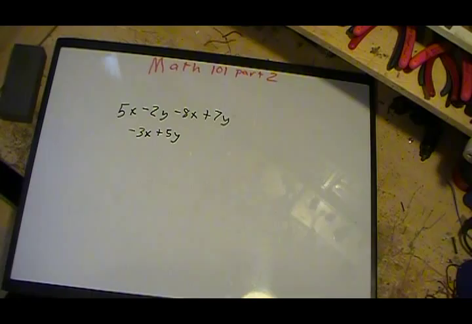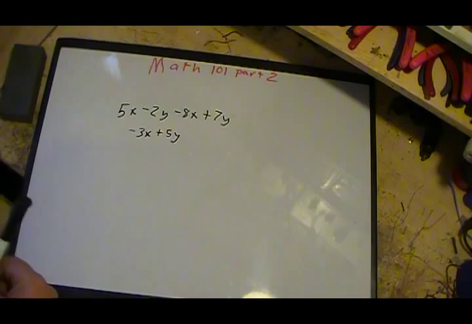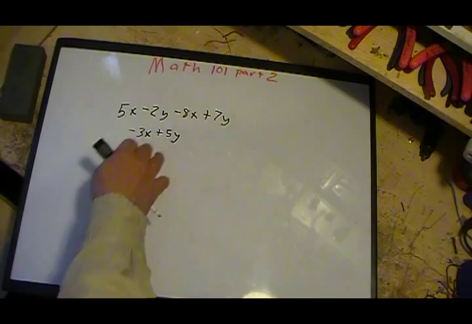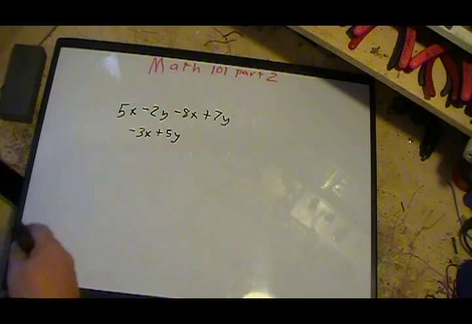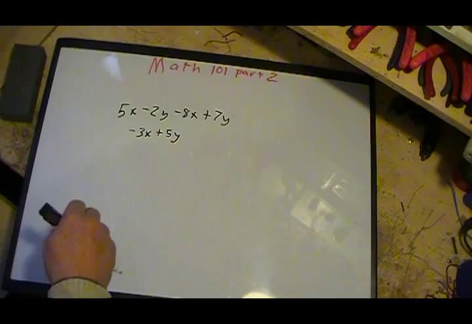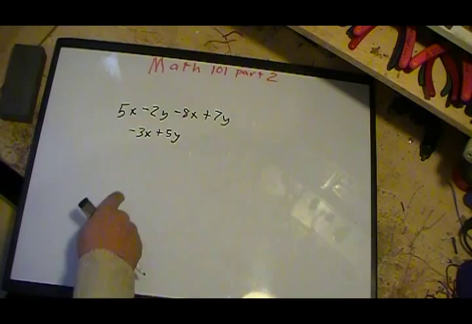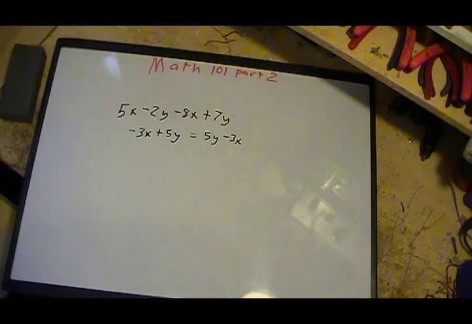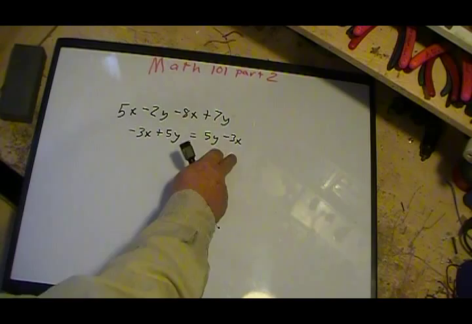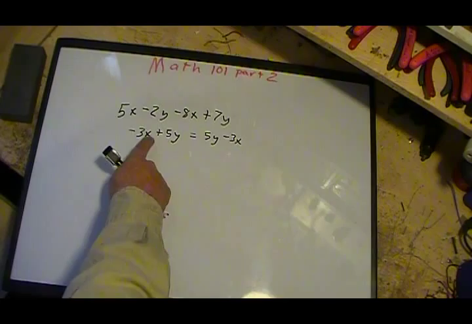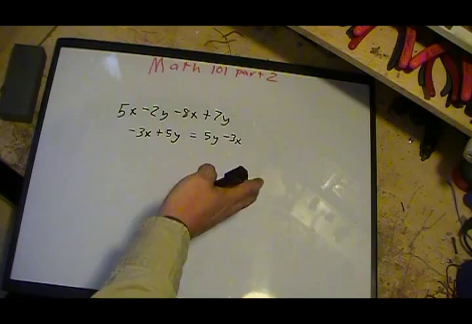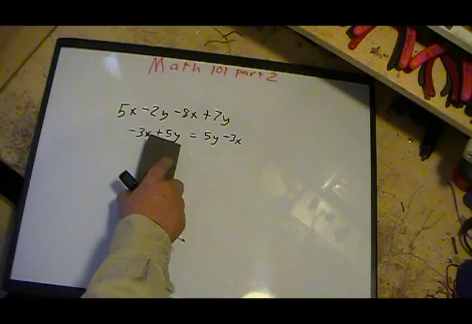Now you can write it out this way. Standard practice is follow alphabetical order. X comes before y in the alphabet, so generally the x will be before the y. It could be a, b, it could be, you know, any other n or m and n, any basic letters, but you generally follow alphabetical order. But you could turn this around. This equals the same thing as 5y - 3x. They're the same thing. And I kind of went over that in the first video. If you actually would plug a number into these, say x and y both equal 1, then you have minus 3 plus 5 on one side equals 5 minus 3. Both sides are 2, so you can write it either way. But standard practice is to follow alphabetical order when you've got more than one variable.